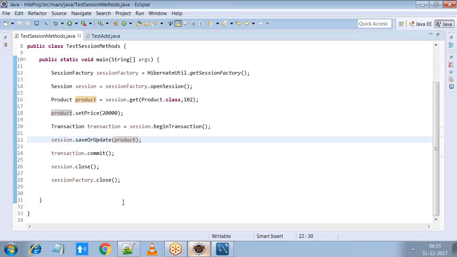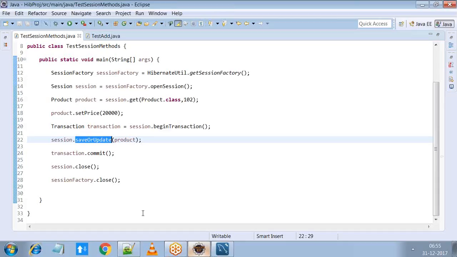Now, if you don't know whether the record is existing or not, you can go for the save or update method. What does this method do? If the record is existing, it will update the record.